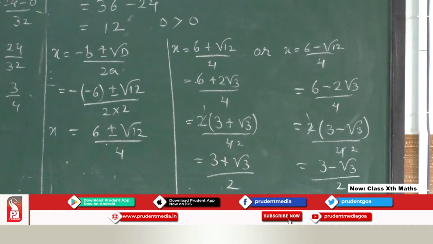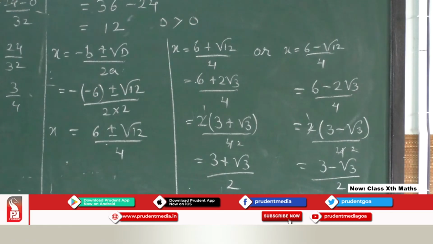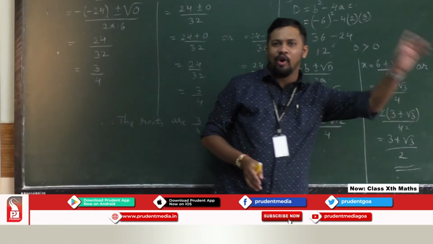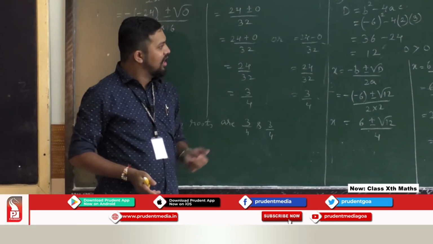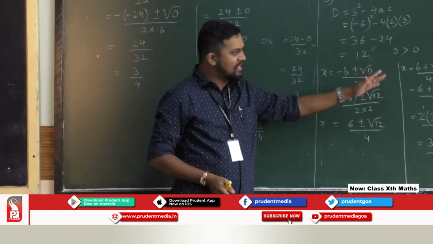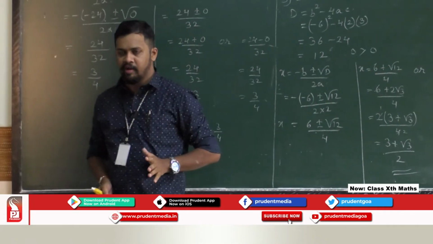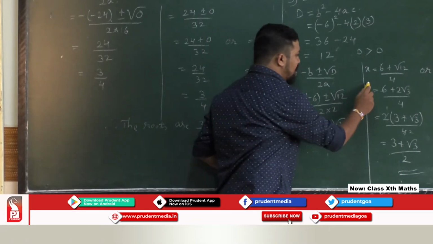So that is why I said that both the roots can be real. When I say real, rational and irrational both come. Here I got irrational, so don't get confused. Last time, where we did all of them, we were getting perfect squares. Now today we are not getting perfect squares. So is it wrong? It is not wrong, because there are some where numbers will not be perfect squares and some where numbers will be perfect squares. So when it is not a perfect square, you can stop up till here also.